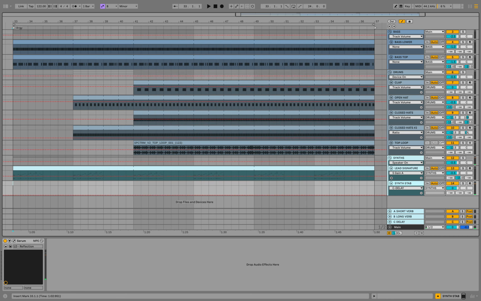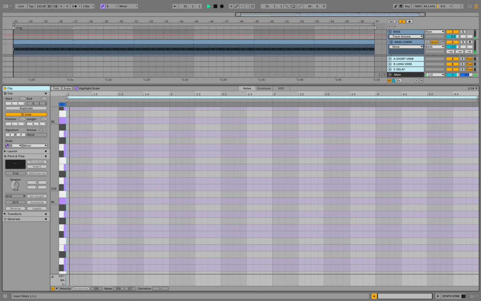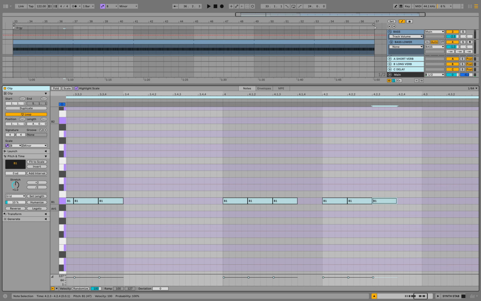And now guys, we need to fill the space between the main lead with the synth. We will place the synth right when the main lead stops playing. For now we need to create the rhythmic pattern. Sounds good, and now we need to add a few more notes here. And in the end of this MIDI clip I want to split the last notes.